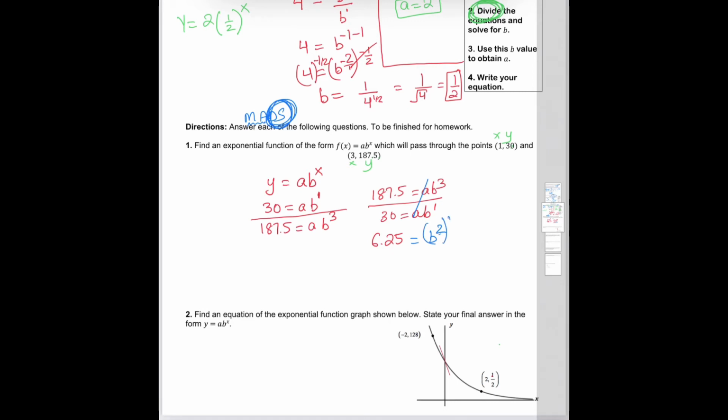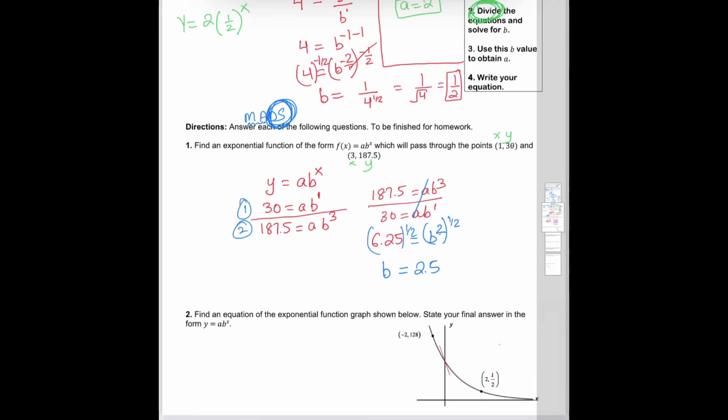How do you get rid of the square? You square root it or raise it to the reciprocal. Isn't square rooting the same thing as raising it to the 1/2 power? So in your calculator, you will be doing second square root, second answer, because you already had 6.25 in the calculator. So you get b is equal to 2.5, which is a growth, right? It's a number greater than 1. I know the question's not asking, but if you think about it, it's growth. So you know your b.